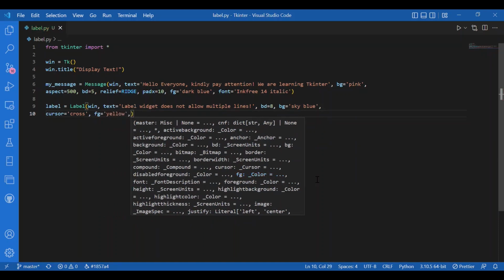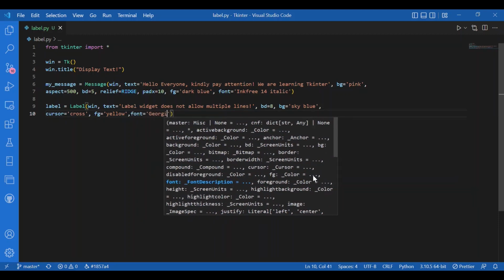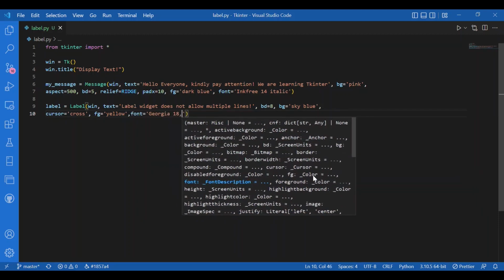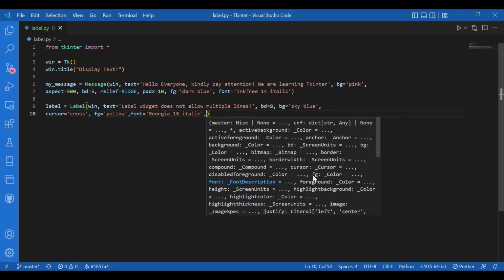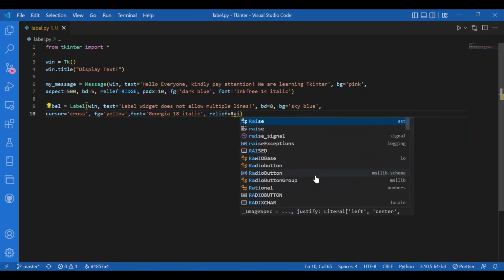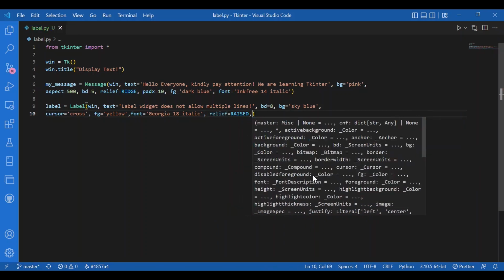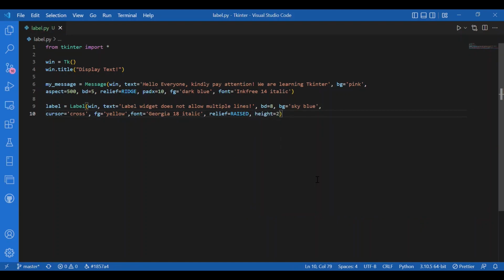I'll write Georgia 18 italic. Relief raised. Height, let it be 2. And I'll not give in the width. Let the label widget decide it on its own according to the text.